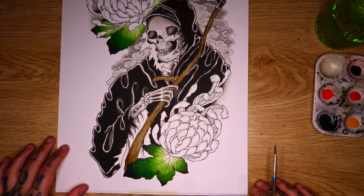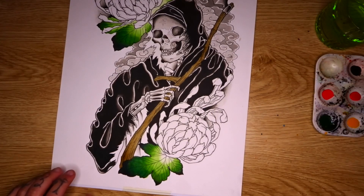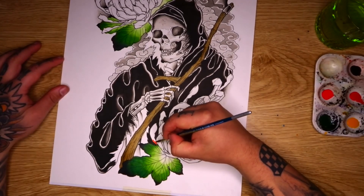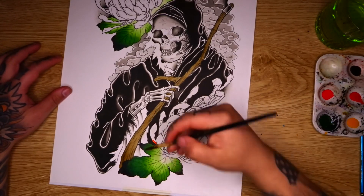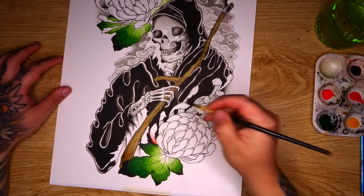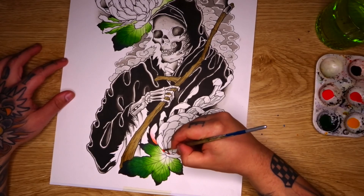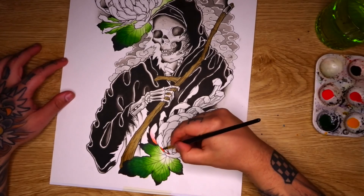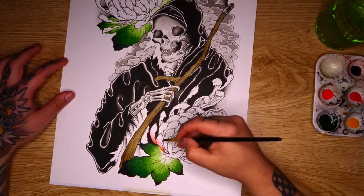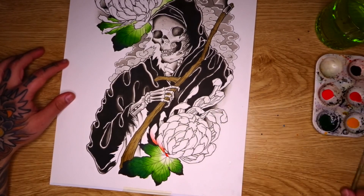Okay, I want to come in and start painting the chrysanthemums now. I've done chrysanthemum tutorials before so I'm only going to give you guys a quick look at how I paint these and then I'll go through and finish the rest off. So I'm going to start with my vivid red orange at the base and then blend forward into my yellow orange azo. At the base of each petal you can start with a bit of your vivid red orange and then blend that up towards the tip section of your petal, making sure you reach a nice light colour if not white by the end of that petal so that your yellow colour can really show through. The base of each petal is going to be your darker tone.